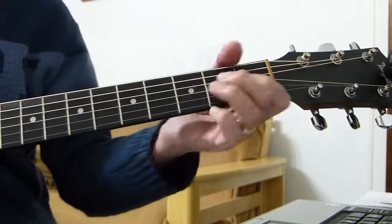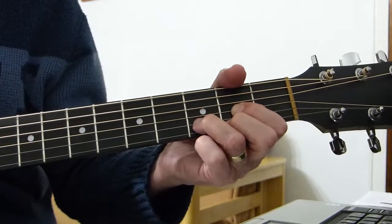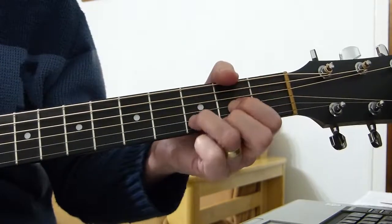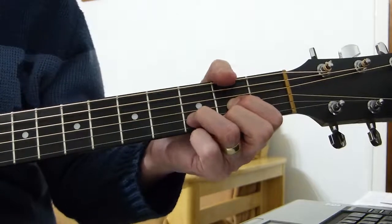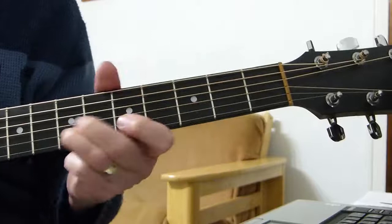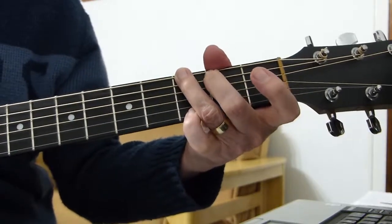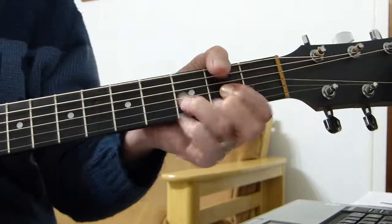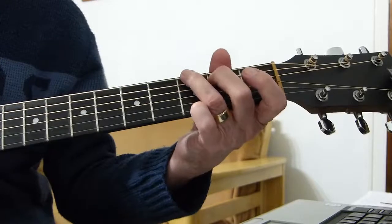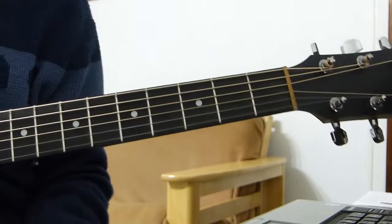So it would go something like this. It comes out of the chorus, alright, da da da da da, alright, da da da da da, 1, 2, 3, 4, da da da da. Okay, it's just that play. That bit comes in just before the sort of middle G and D bit, you know. The sort of middle 8 bit.